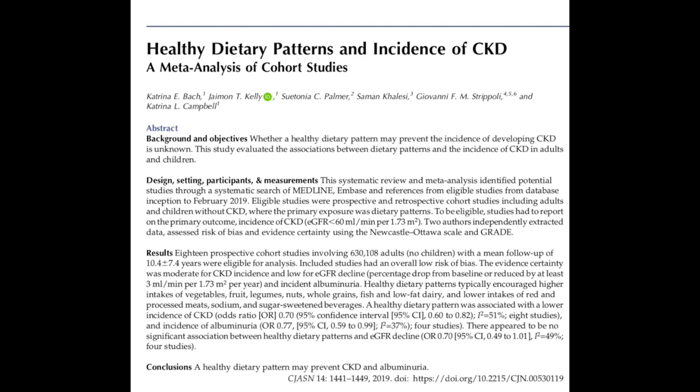A study that just came out last month found that people who follow a plant-based diet with legumes, nuts, and whole grains are less likely to develop chronic kidney disease than people who eat an animal-based diet with processed meat and red meat. We have been advocating for plant-based diet for kidney patients to delay progression of kidney disease, and the evidence is accumulating day by day. However, we get pushback because plant-based diets typically include legumes, nuts, and seeds, which are traditionally thought to be high in phosphorus.